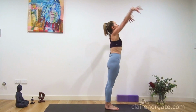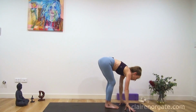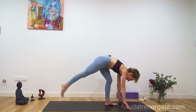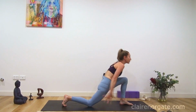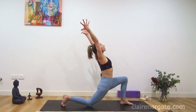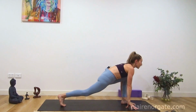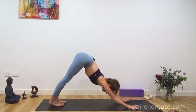Take a breath in, lift your arms up, maybe back bend, fold to the floor as you exhale. Halfway lift on your in-breath, right leg steps back as you exhale. Drop the knee to the floor, sweep your arms up as you breathe in, maybe go back. Exhale, take your palms down. Lift up that back knee as you breathe in. Dog pose on your exhale.